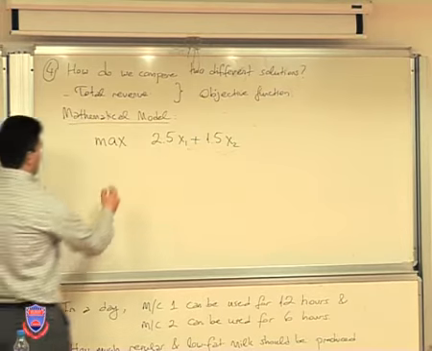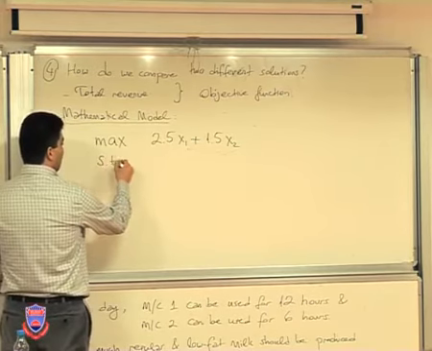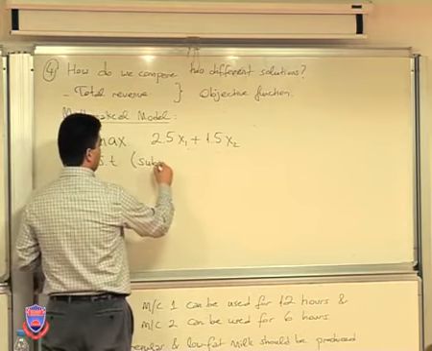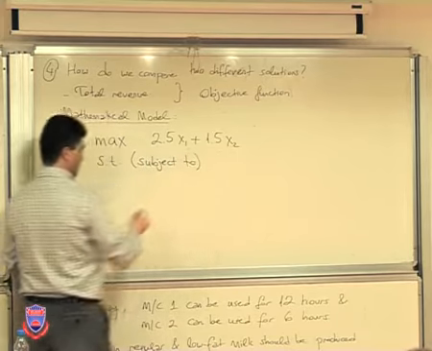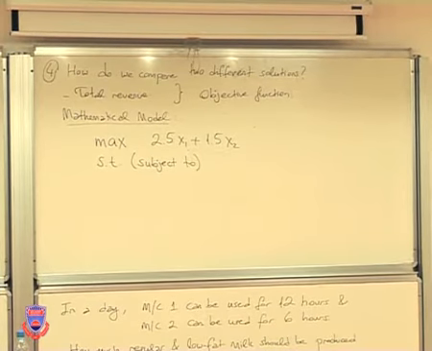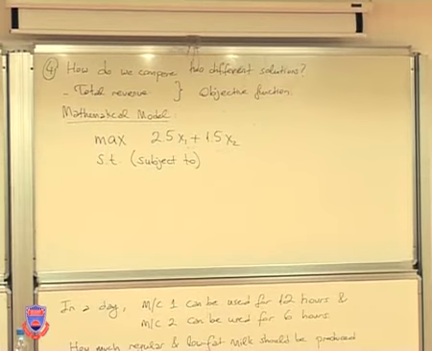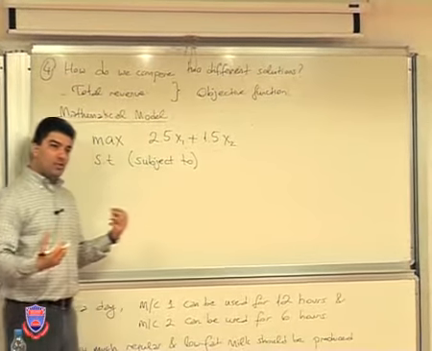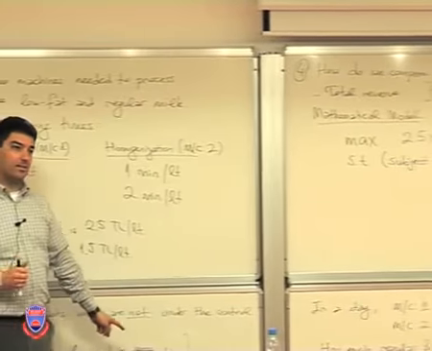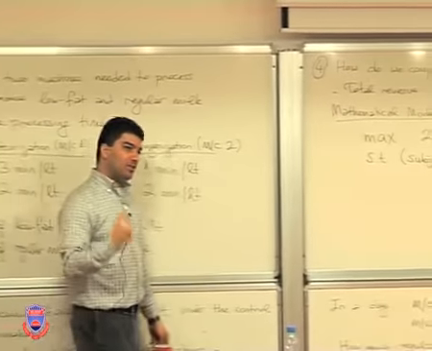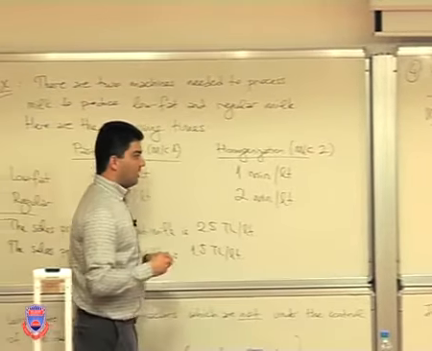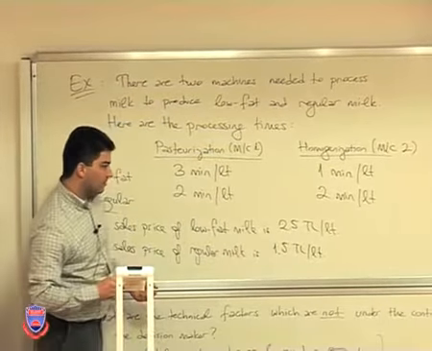All right. The next line reads s.t. What does that mean? That's a short form for subject to. So this is the expression that we would like to maximize by playing with values of x1 and x2. Subject to means that you cannot choose x1 and x2 arbitrarily. They have to obey certain restrictions, and that's going to correspond to our constraints. So what are the restrictions that should be satisfied by x1 and x2? Non-negativity, I'm going to come back to that. Let me start with the available machine time.